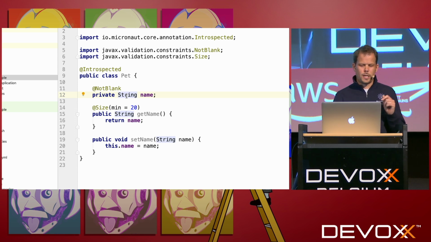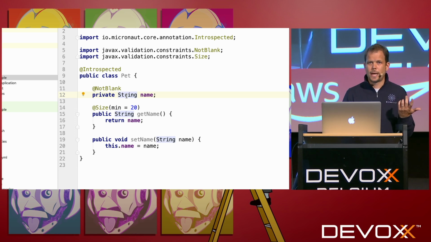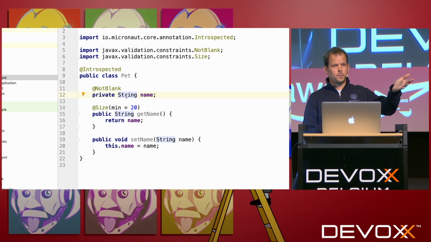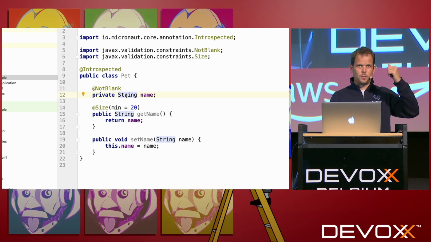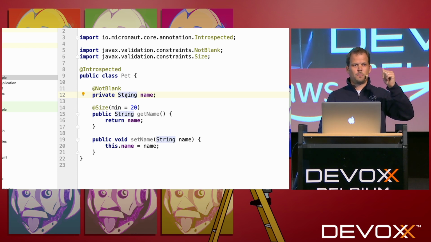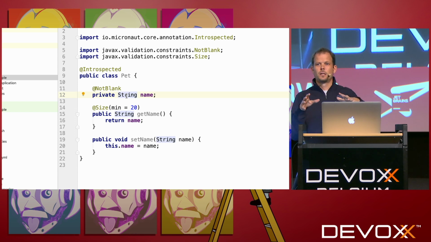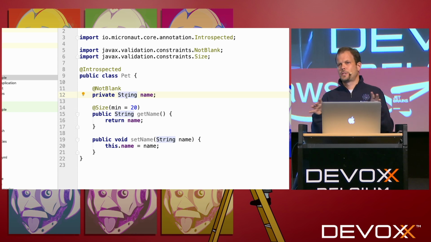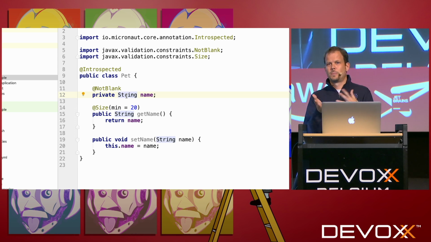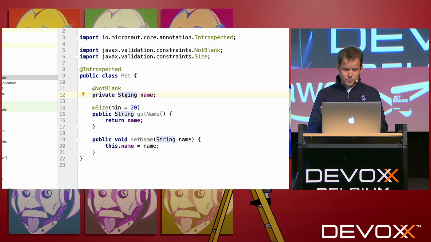So in order to actually figure out that that's not blank, I have to reflectively go into the class. I have to get the declared field and potentially break the module system, encapsulation, all sorts of things, because you have to get hold of the private field and make it accessible. Potentially, you basically have to look into the private members of the class at runtime.